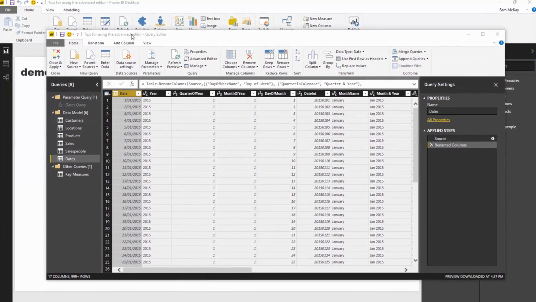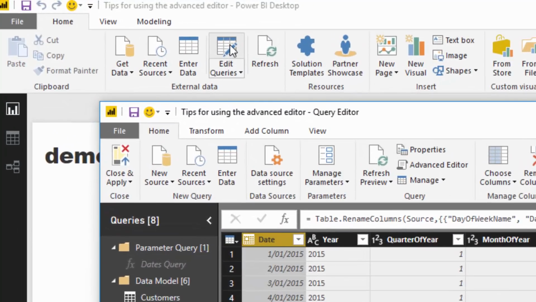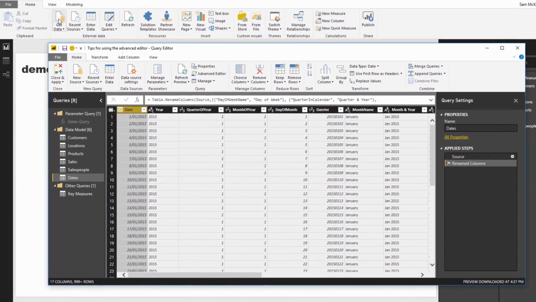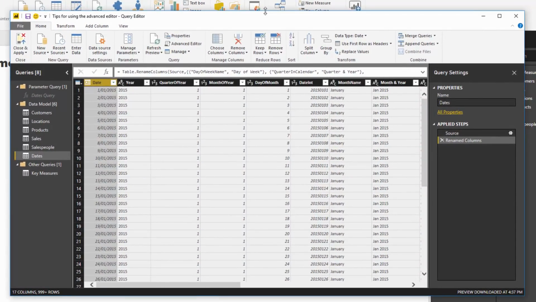So the first thing you've got to do is get to the query editor. If you don't know how to get there, you definitely should. All you've got to do is select that icon there, Edit Queries. I say in all my beginner training that you should pretty much never get data from this section here. You always want to go inside of here, because data is never perfect. You've got to always do some sort of transformation, some sort of cleanup. It's just inevitable, so you want to become as familiar as you possibly can with this area.